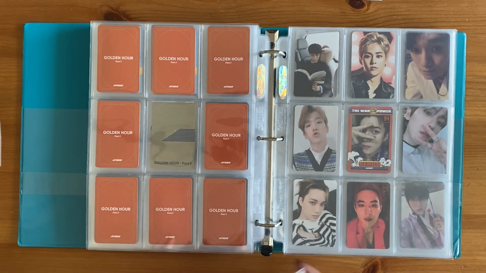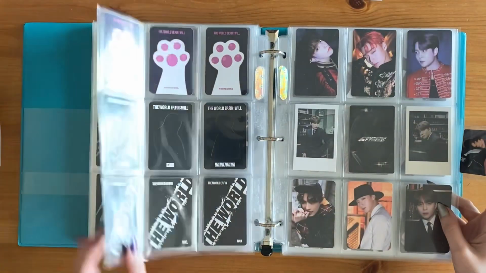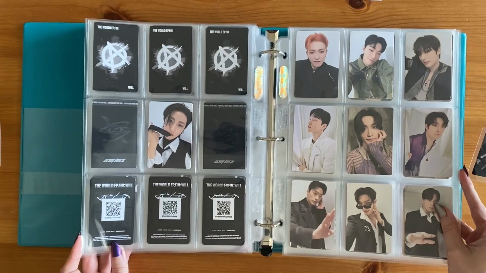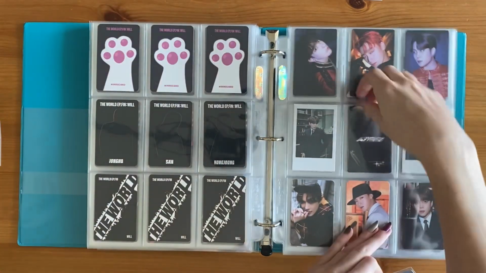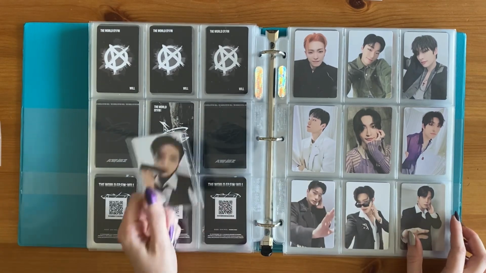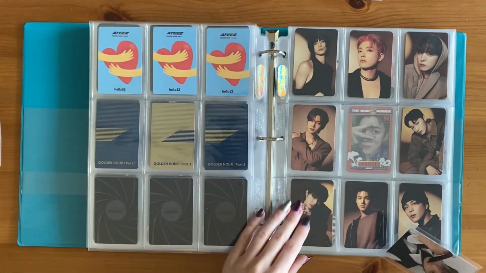So I have this Will era Jongho Target card. Do I even have room to put that somewhere? Of course not. This is at Finn, so we'll put him right there with the rest of him, and then we can move this Seonghwa. I don't even know what version this is. I don't even remember if this was like US Target, whatever.